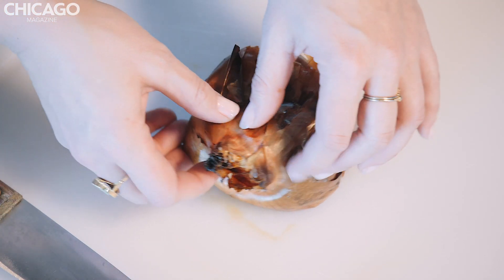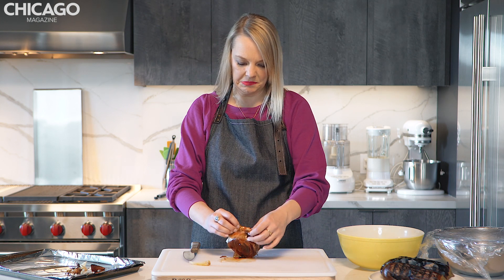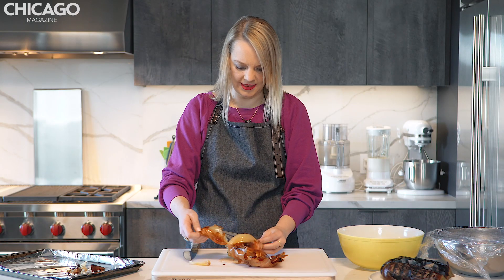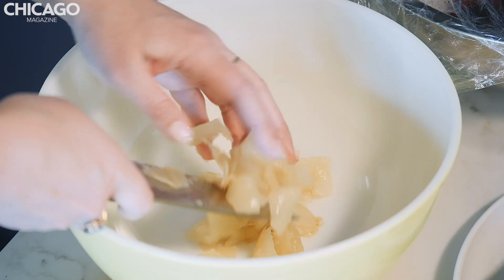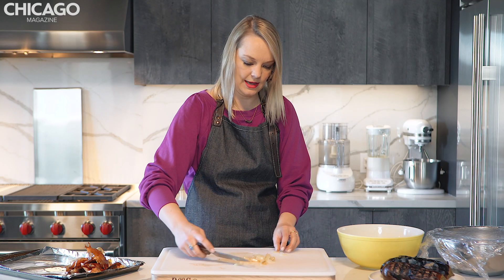Let's take care of this onion. We're going to take the peel off. It's a little sticky and kind of gross, but there's a treasure inside. Oh yeah, look at that! Chop this up into half-inch pieces. The slime ball in the bowl — no offense, onion, but you are very slimy.